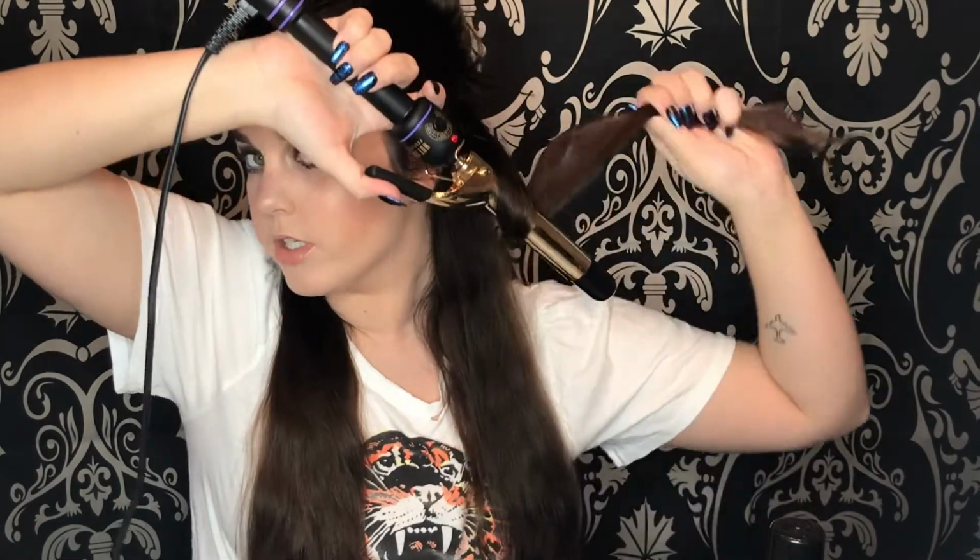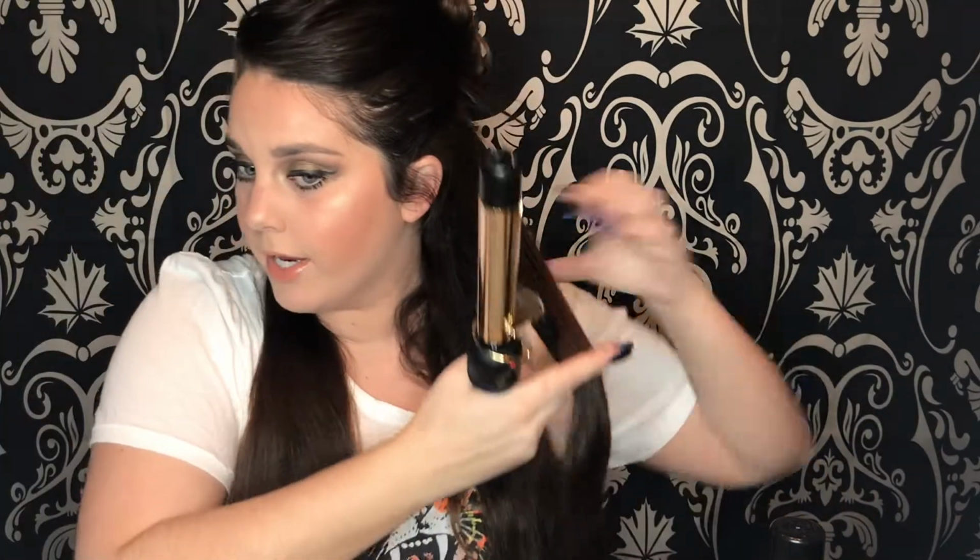So I just kept practicing and practicing, and then finally I figured it out. But when I got the curling iron at first, I was just using it like a regular wand, just putting the curling iron downwards and then wrapping the hair around it, or the other direction. That's what I was doing for a long time, and I still do that sometimes. It depends on what kind of curl I'm going for, because that does look a little bit different than when you're using the clamp. Okay, so I'm gonna grab a hair about as thick as I just had it.